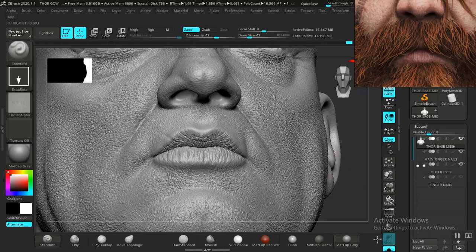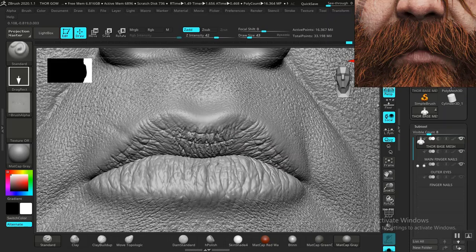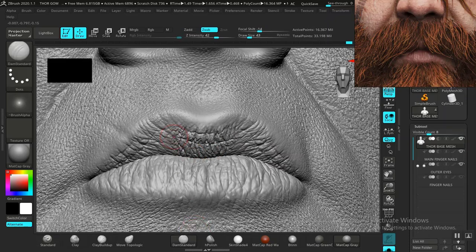Or maybe I can just connect it. Yeah, I think I will just connect it. So I'm going to use the standard brush and connect this like so. Then just the same repetitive process around this. So out of symmetry mode, I will accentuate some of those lines a bit more.